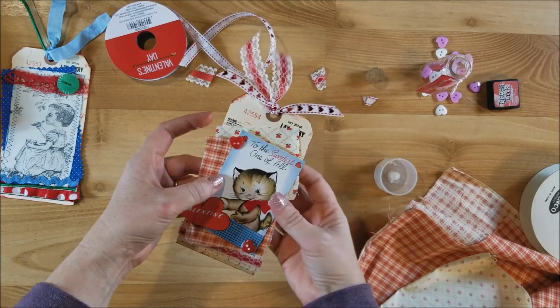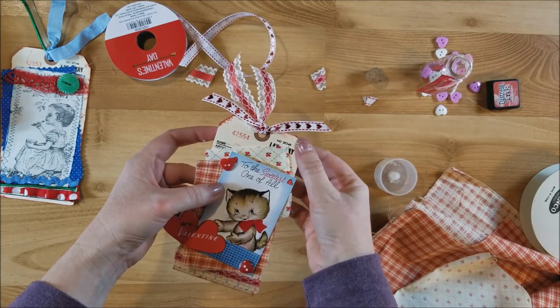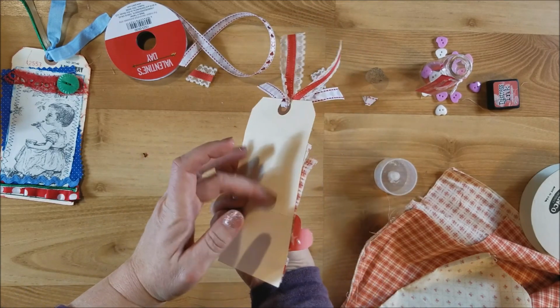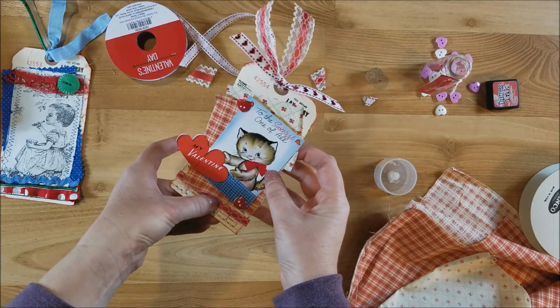And these are great in a junk journal, or of course you could use it if you want to attach it to a gift or something like that. You could put a pocket on the back and put a gift card in it for a Valentine. That would be super cute as well.